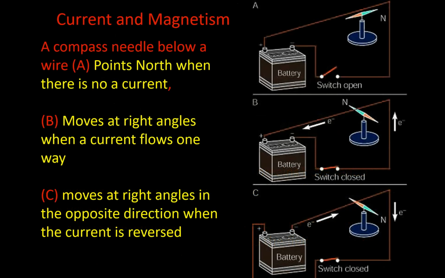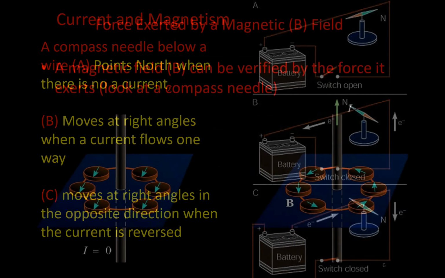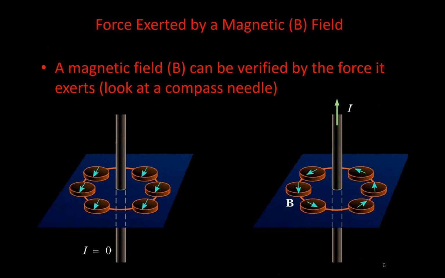We've also discussed current and magnetism. Now, if we switch on a current, we will end up with a magnetic field set up around our wire that will then influence any local magnetic system, such as a compass placed in the vicinity of that current. And that can be given by the right-hand rule. The direction of the current is the direction you place your thumb, using your right hand. If you're left-handed, I do apologize, but you have to do this with your right.